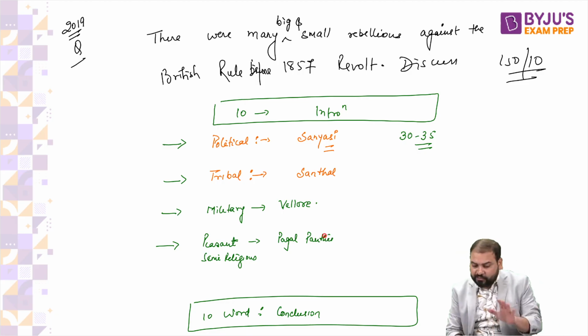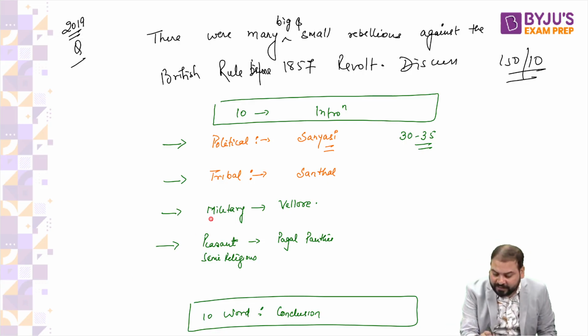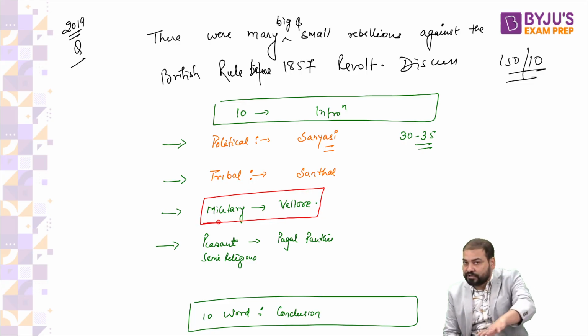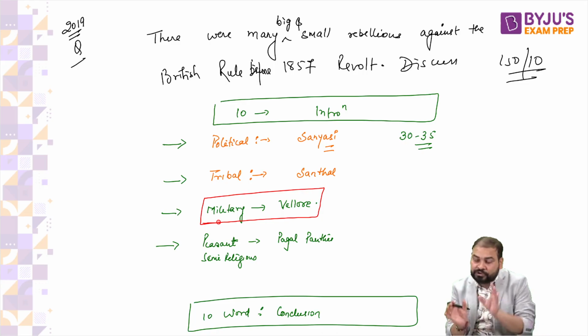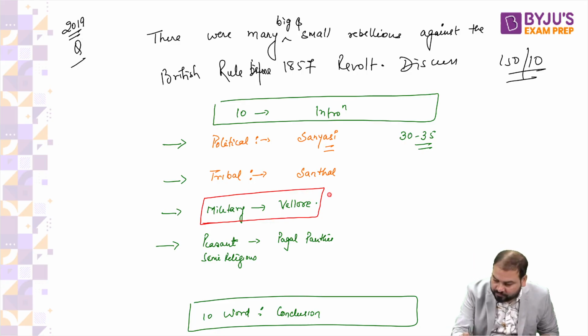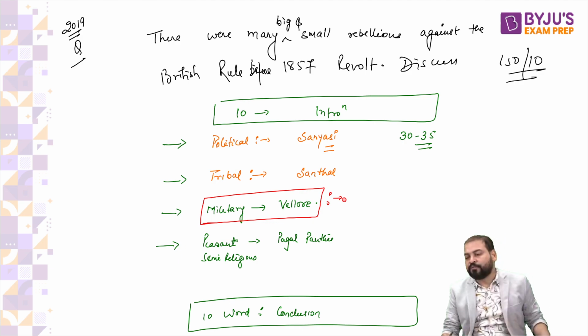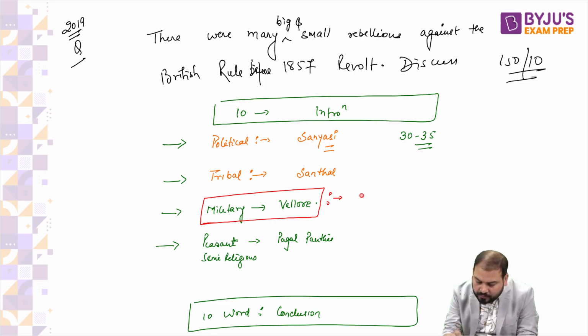Imagine. Everyone, can you see what I did? Now, I'll show you one. Let's say I have to write for military. I will not discuss this question this Friday, I'm doing the discussion right now. Everyone, see here. If I have to write one paragraph on the military revolt Vellore, should I take an extra page? Okay, I'll write here only. Everyone, what will you write in this? That's not a good thing. They might reduce the marks also. See here.